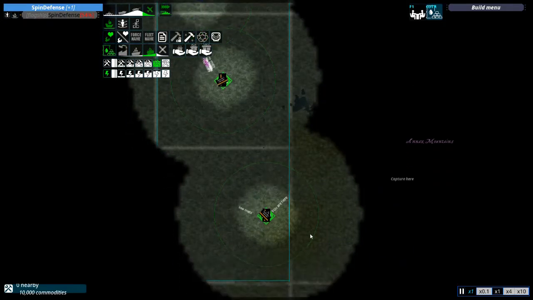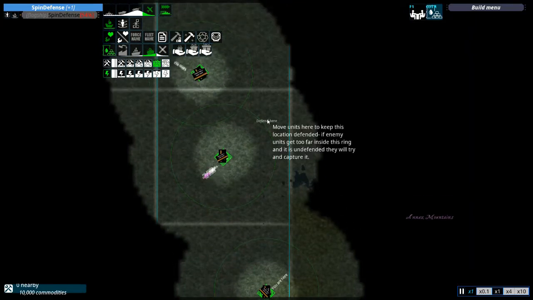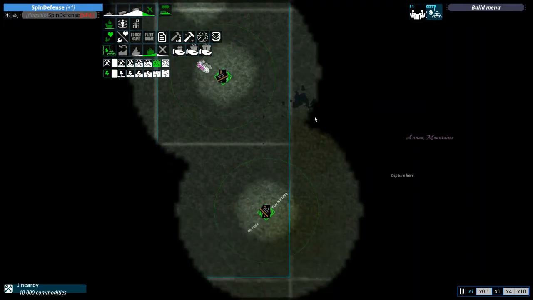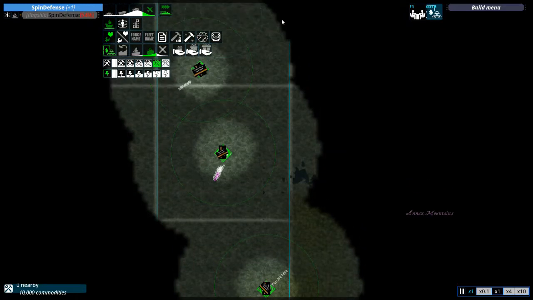Okay, what I do is I got some spin defenses going on these north and south points, then I'm going to... After I get one of those up, I'm going to do what? What was I about to say? Damn it.